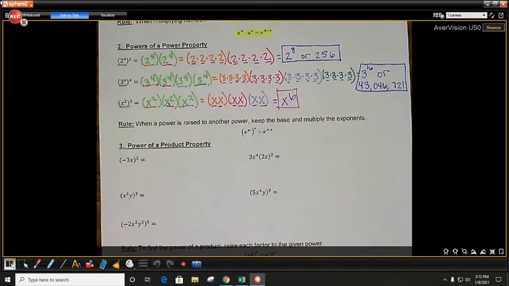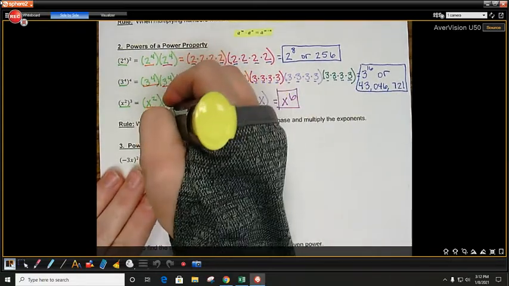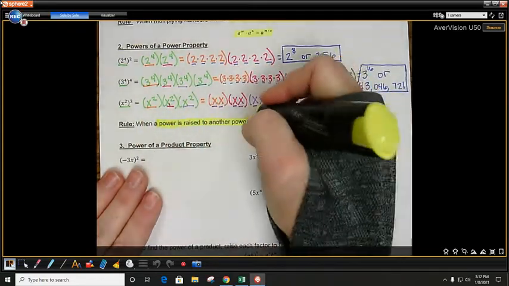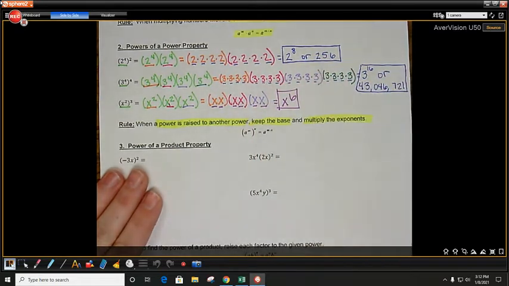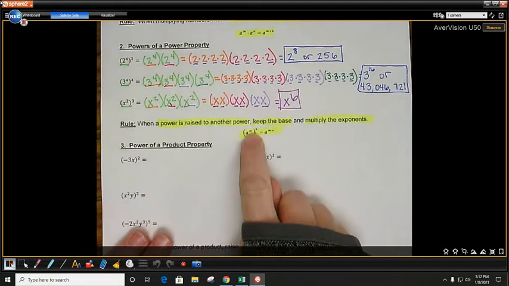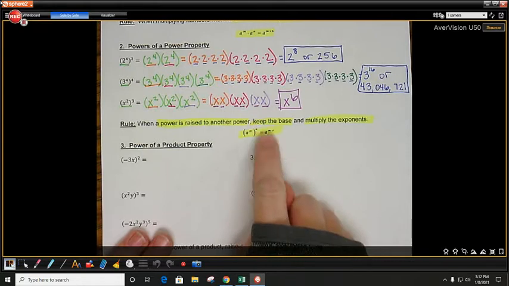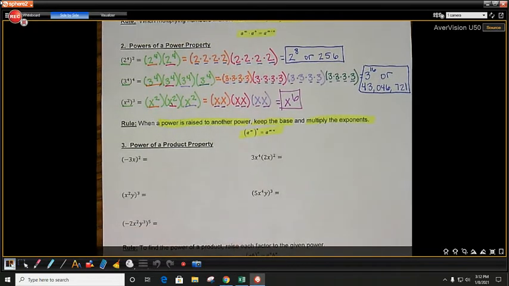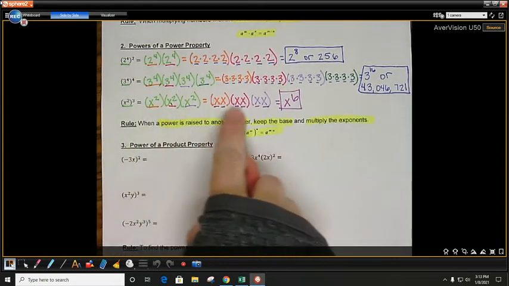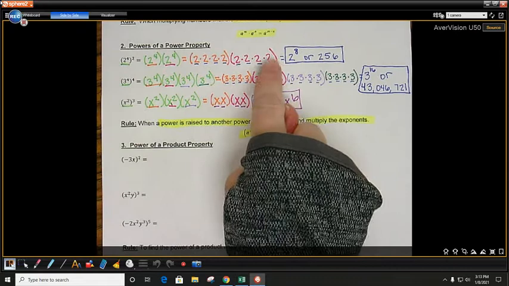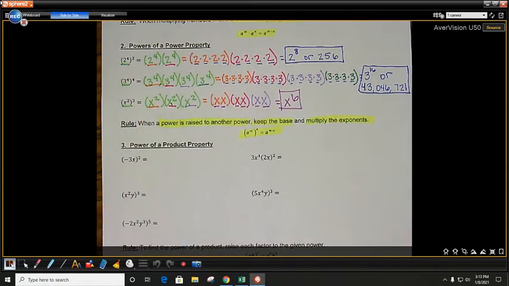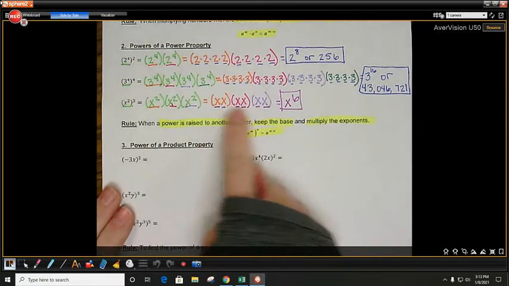So here it says, when a power or an exponent is raised to another power, keep the base and multiply the exponents. So that means if you have a power raised to another power, notice how there's only one base. A power raised to another power, multiply the powers. Now, this might seem really long and ridiculous that you would write all of this out. I promise you, expanding it is going to be the best way to get the correct answer. Okay, we're going to learn 5 different rules today, and sometimes we get confused when to use which rule. So I really strongly encourage expanding it.